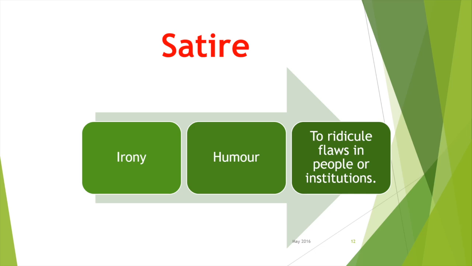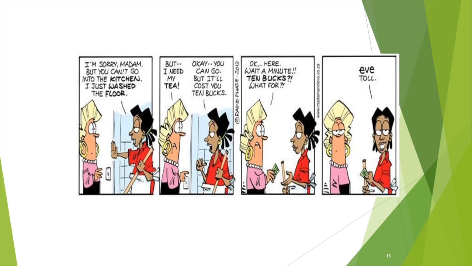Satire is a very important rhetorical device. You will encounter satire not only in cartoons, but also in comprehensions, as well as in poetry, plays and novels. I'll give you a simple mathematical sum to simplify the concept: irony plus humour equals ridiculing someone or something, and that equals satire. Even though satire is always funny, the cartoonist's intention is serious — he or she wants to bring about change by pointing out the flaws. If you've watched part one of this series, you'll recognise this cartoon. Let's figure out what the irony is. In the first frame, the character on the right is Eve, a domestic worker, and on the right-hand side is Madam, her employer.